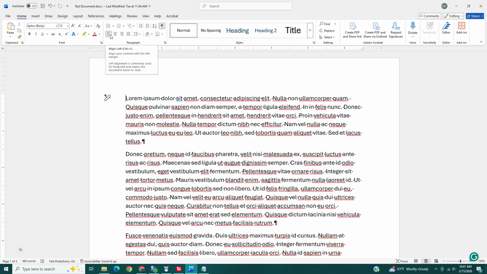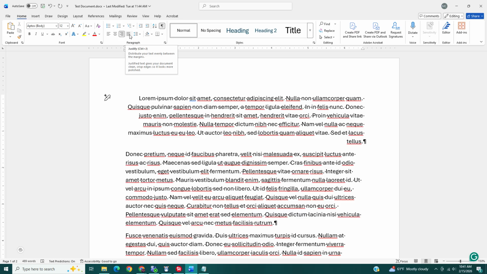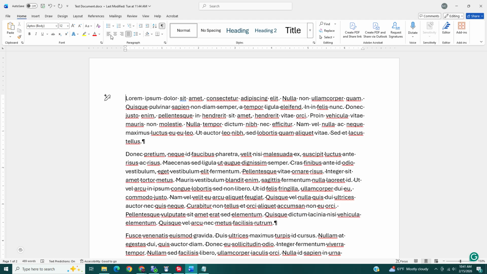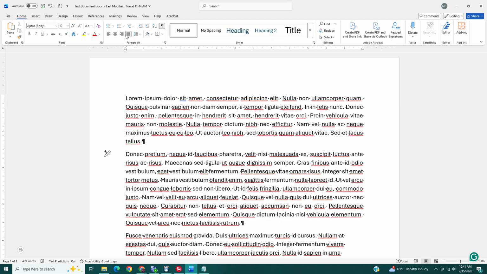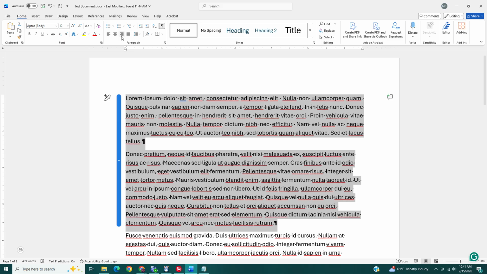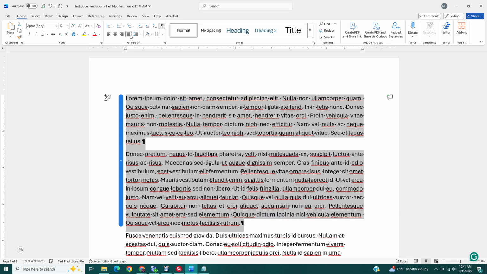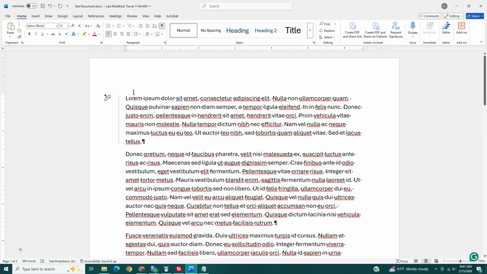These are the different alignments that we can have. So right now it's left align, but if I press center align, we can do it like this. We can right align it, or we can justify it. And again, if I just select anywhere in this paragraph, that's why you see it making these changes. Now, if I was to come down here and just move my cursor over here, then I would be messing with this paragraph and not impacting the one above it. But if I was to highlight all of this, you can see now we're playing with fire. We're moving everything around. So let's go ahead and bring it back to the left.